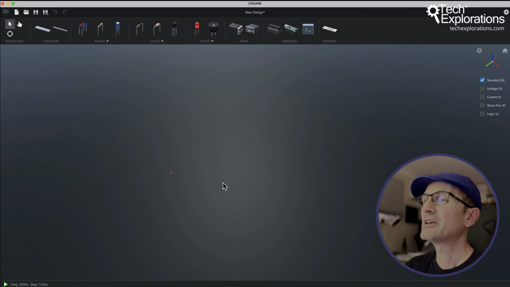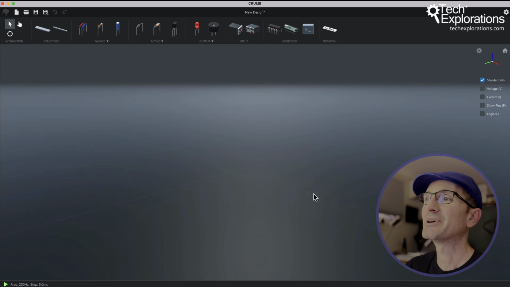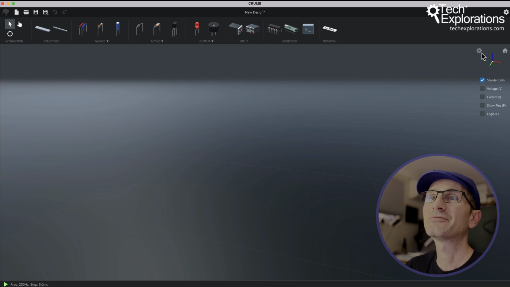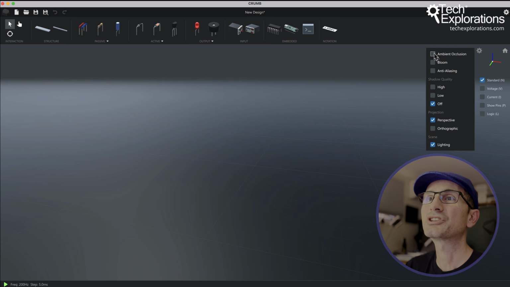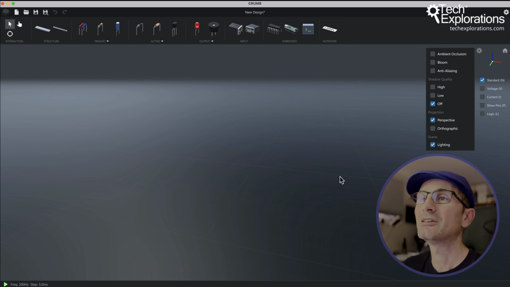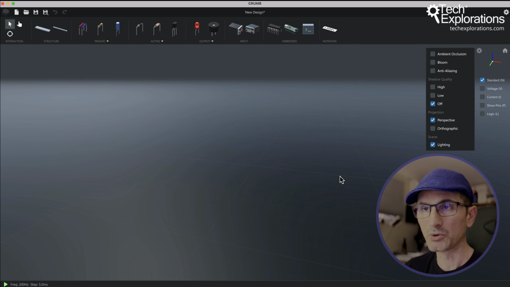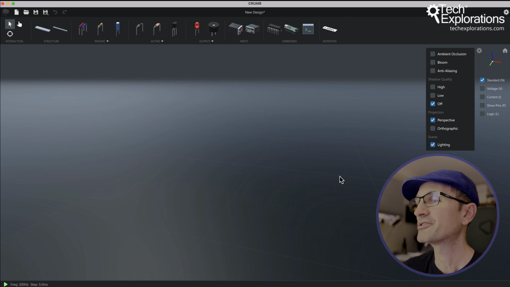Right, so you start with a blank 3D space. Pretty interesting. There are buttons up here that allow you to change the quality of the 3D environment, but I want to keep the quality good enough but not crazy for the purposes of the simulation, because it adds to the load that it puts on the system.